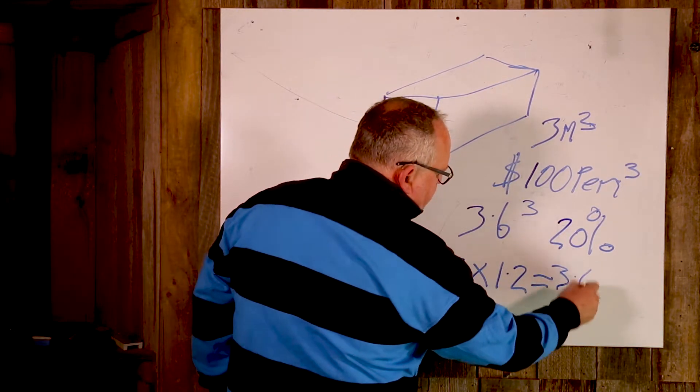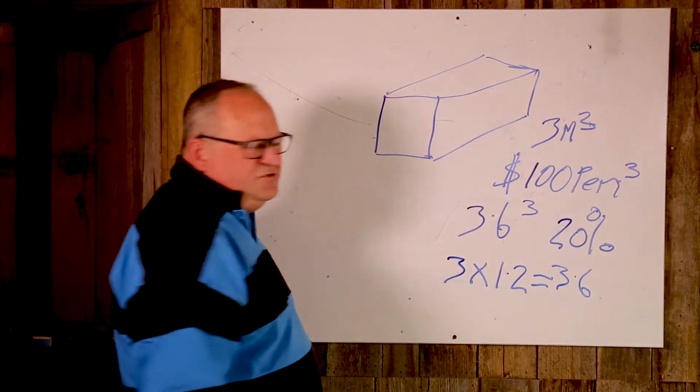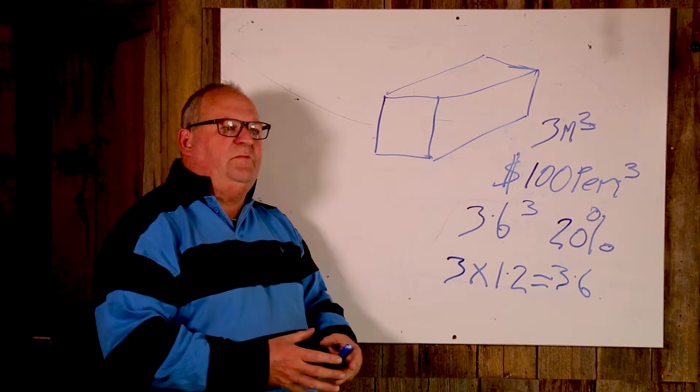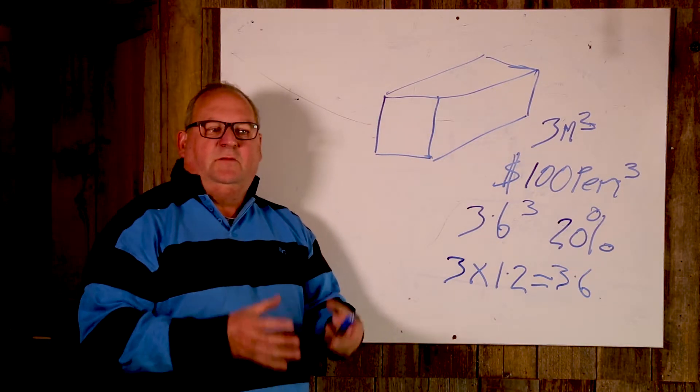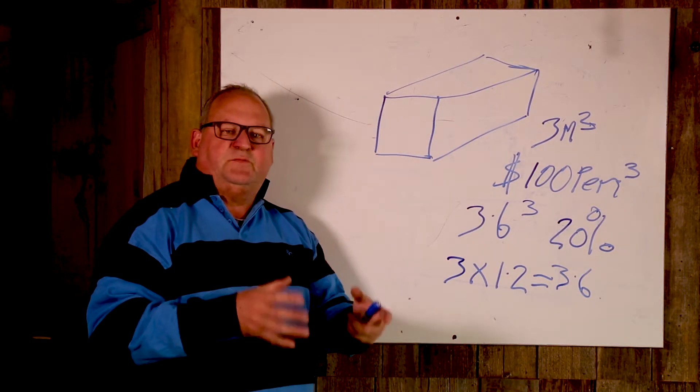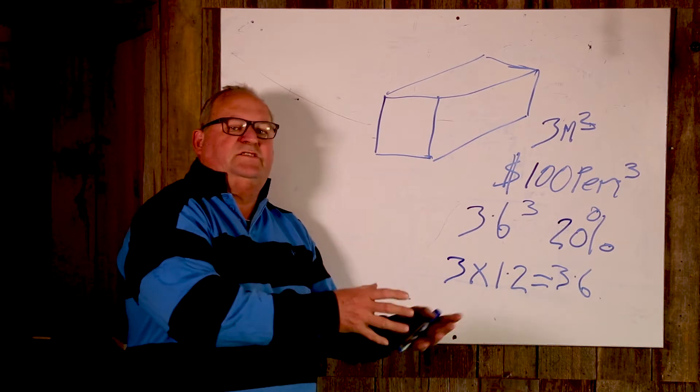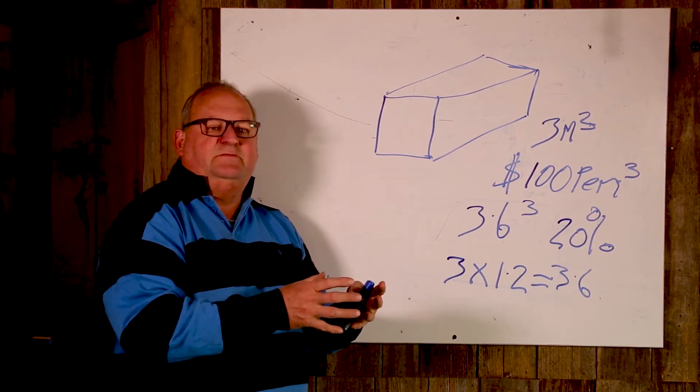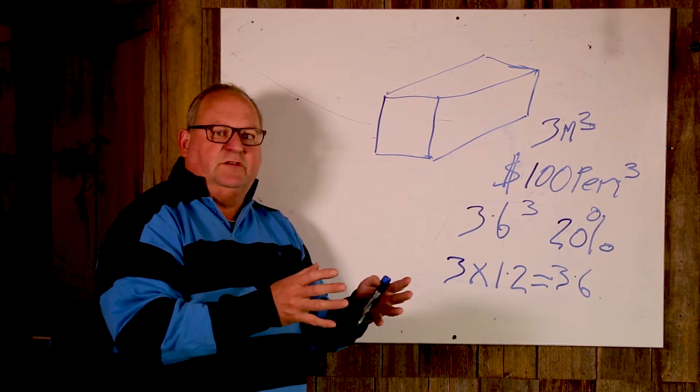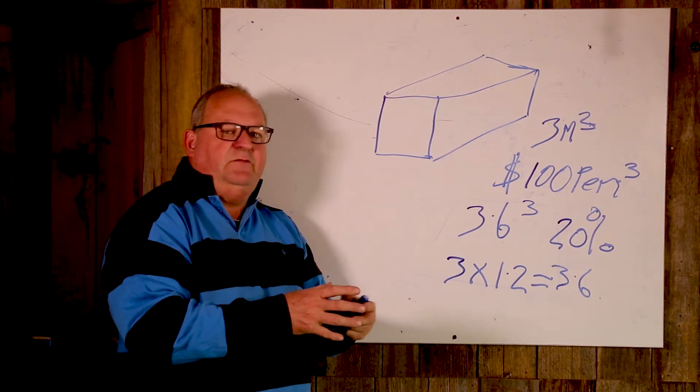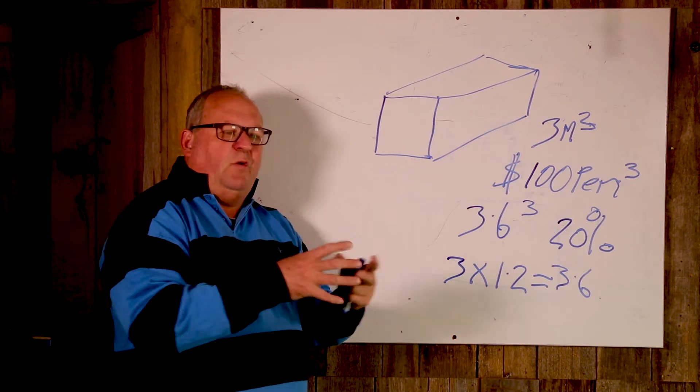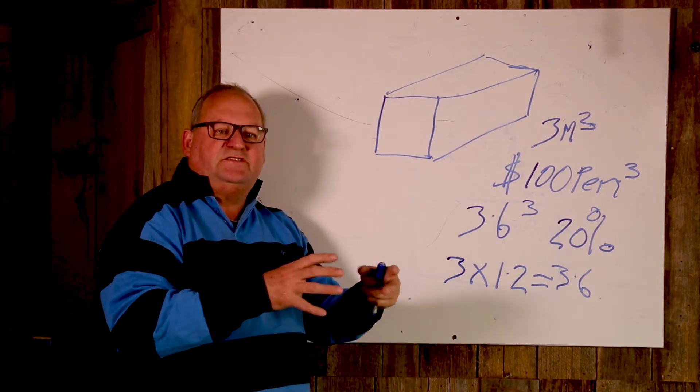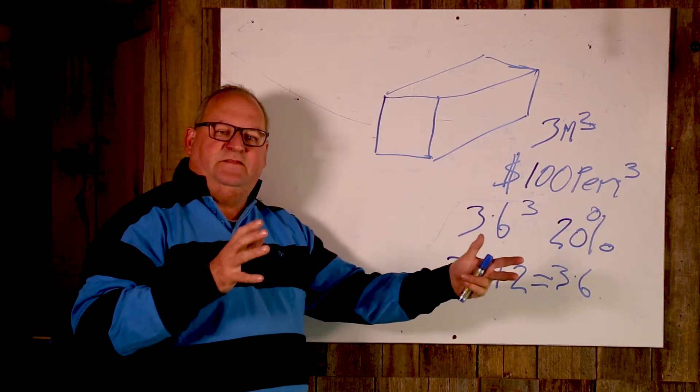So it's just a matter of understanding how much when it's unsettled. You can imagine that something like beach sand would have a very small bulking factor because when it's dug out it'll stay roughly the same volume. But something like clay or dry clay is going to be crumbled and there's going to be lots of air spaces in there so it's going to expand in volume.